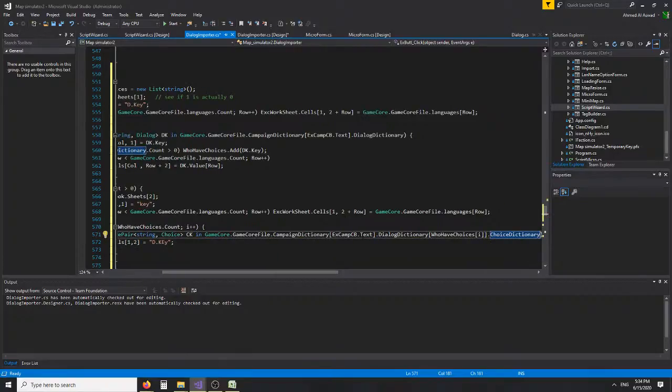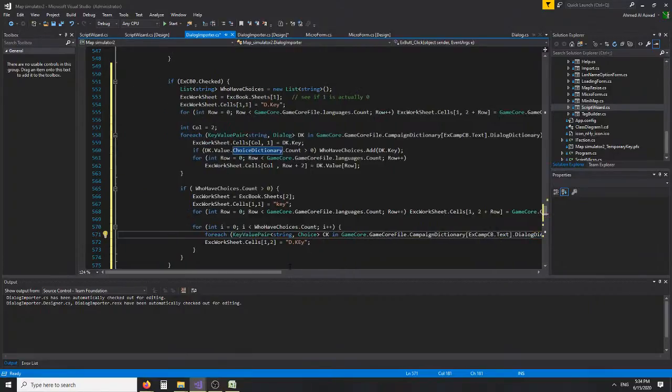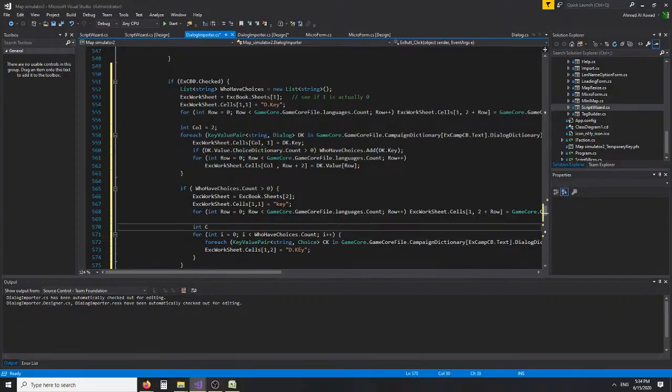Anyway, int column number counter is equal to 0.